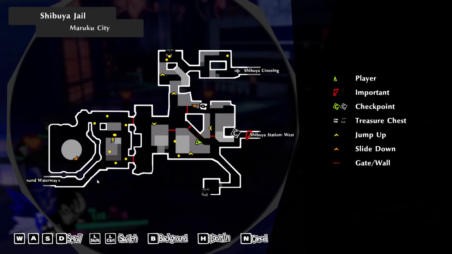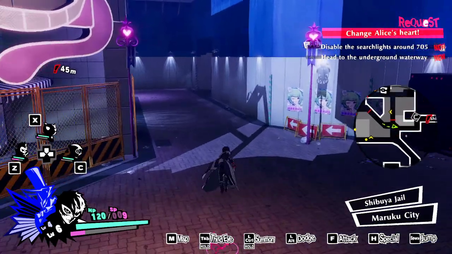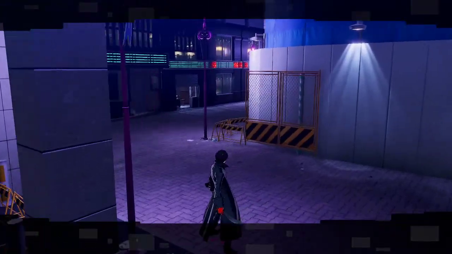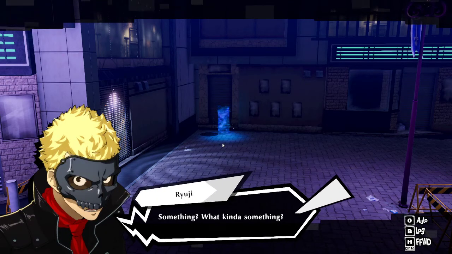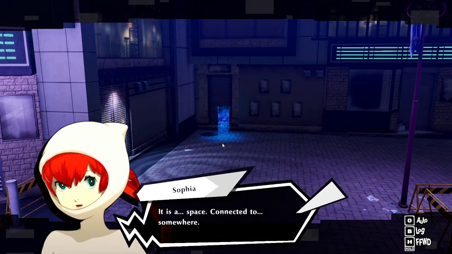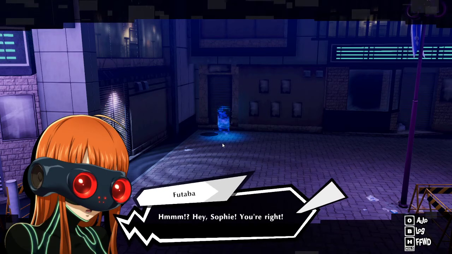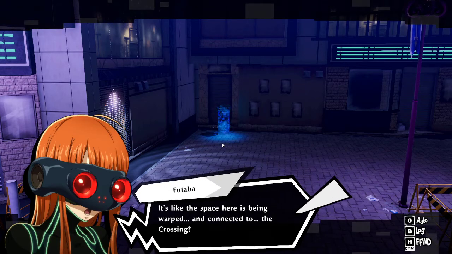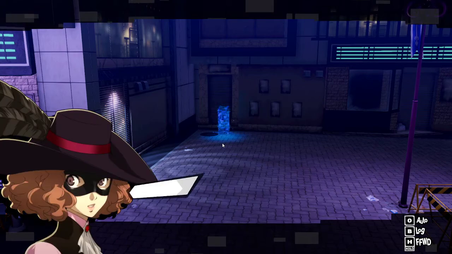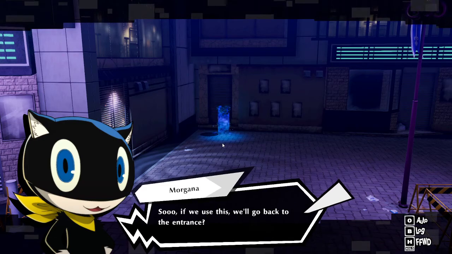So where are we actually supposed to go? Back to Shibuya. So, jump down. Let's get out of here. One moment. Something is nearby. Blue. Something? What kind of something? It is a space connected to somewhere. Mm-hmm. Hey Sophie, you're right. It's like the space here is being warped. And connected to the crossing? As in the crossing where we first entered the jail? So if we use this, we'll go back to the entrance?